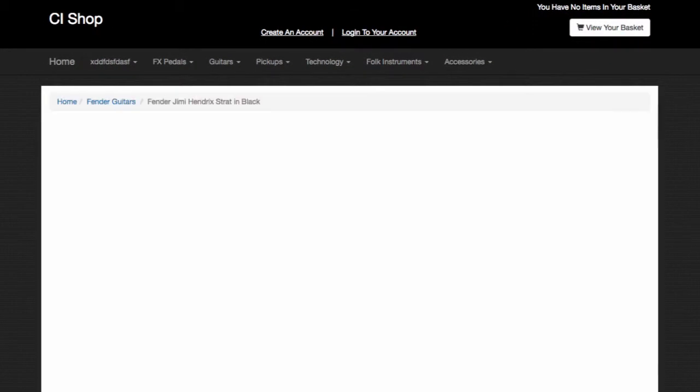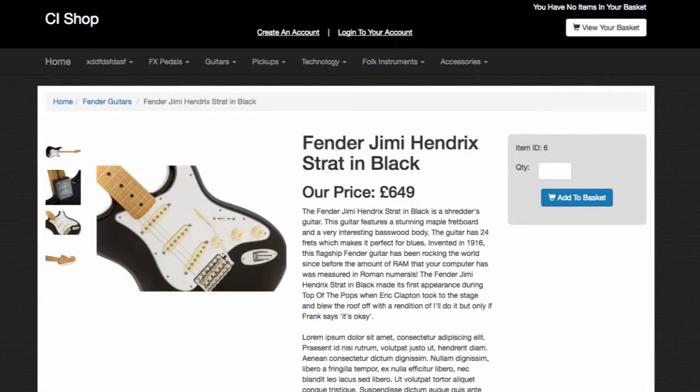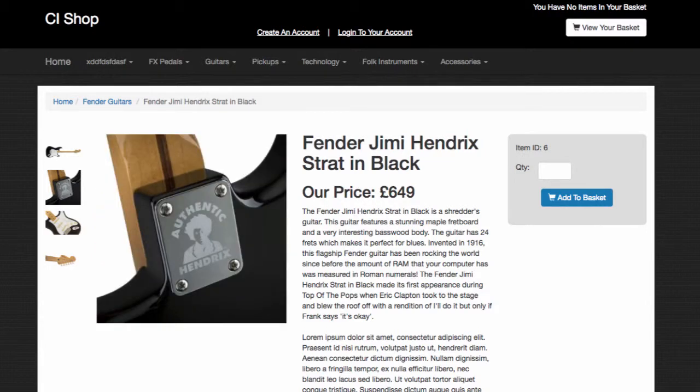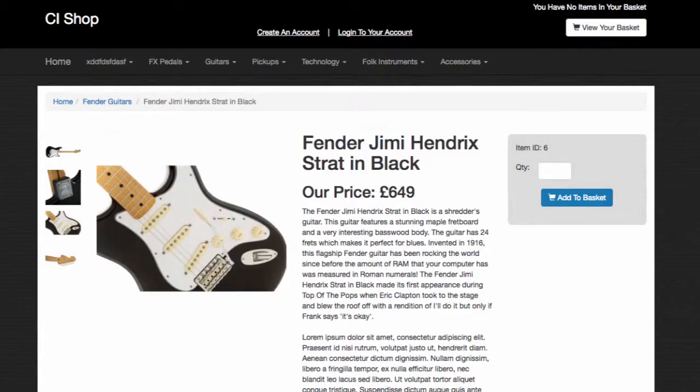We also added in multi-picture functionality like this, and we achieved this by using AngularJS. Who would have thought when we started this that we'd end up using AngularJS? And of course, this is all lightboxable as well. You can click on and check that out.